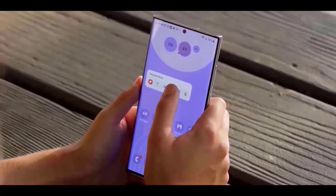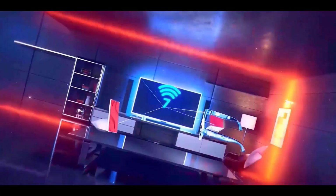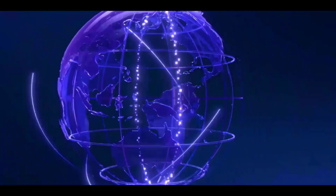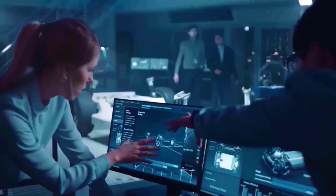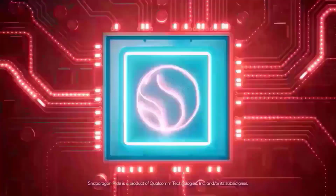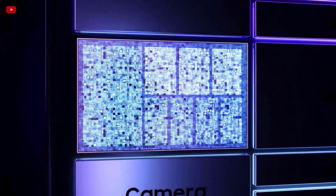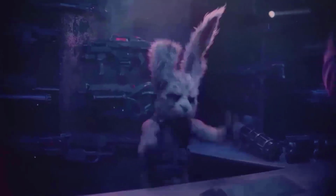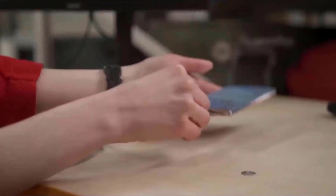According to sources cited by Pocketlint, the Exynos chip will indeed be included in the 2024 Samsung flagship phones once more in some markets, including Europe. If Samsung can get everything just right, the Exynos 2400 could be a success. This may also be Samsung's final opportunity to demonstrate the superiority of its Exynos associate in the chipset manufacturing process.